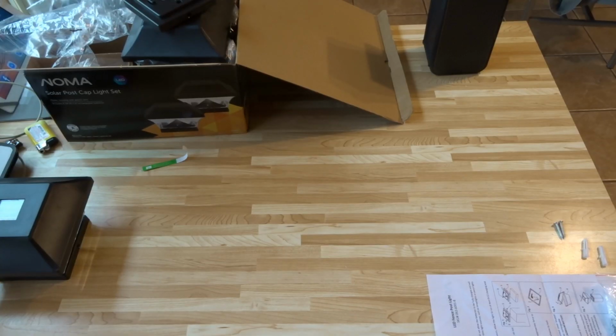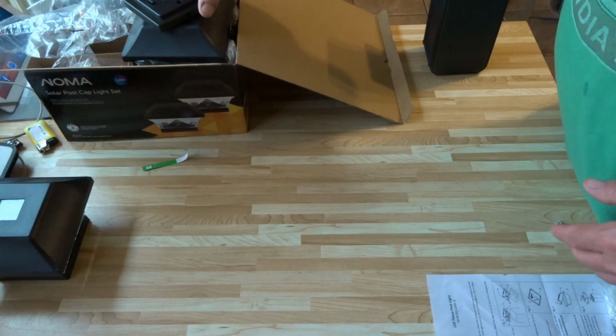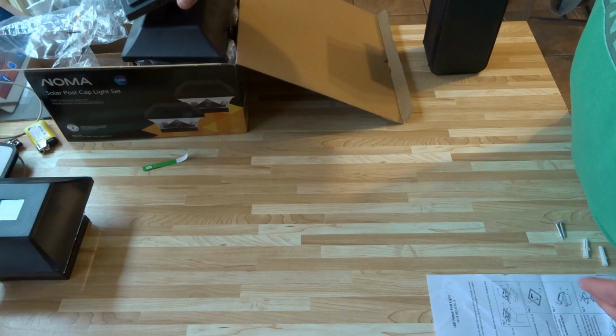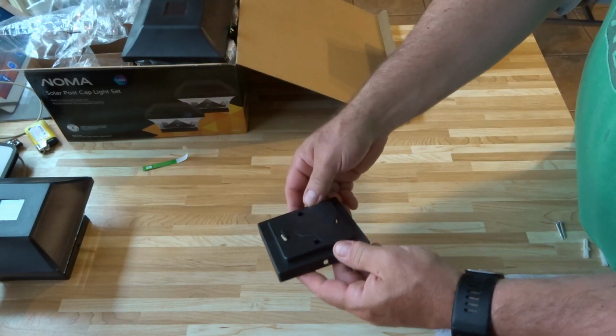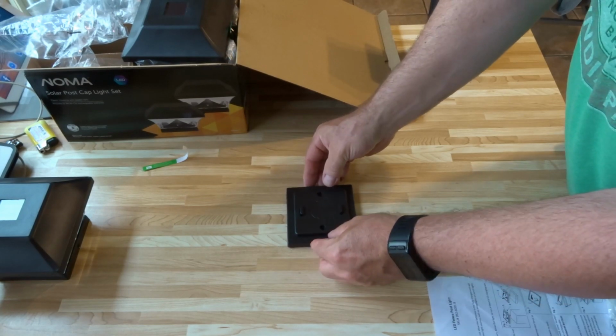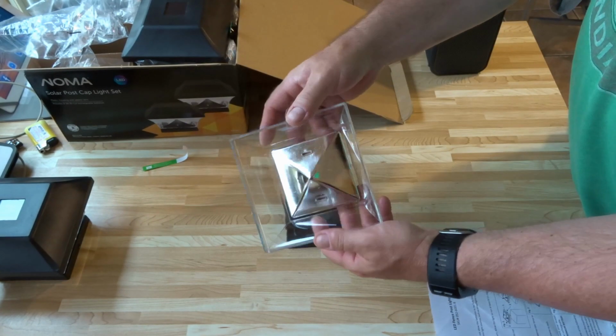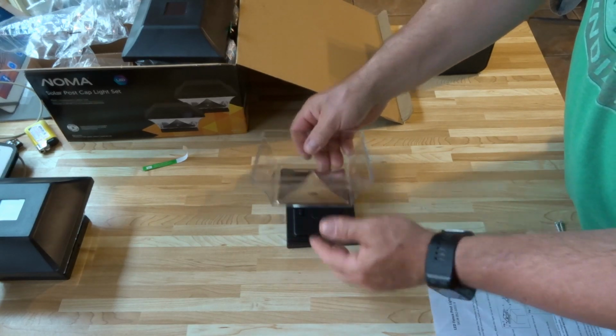Alright, I'm back, and I didn't think you needed to see me open the box. However, I opened the box. This box contains 8 units. Each unit is comprised of a base. So this is the base. This is the bottom sort of lens cover.